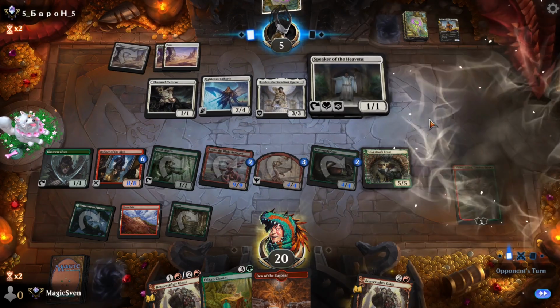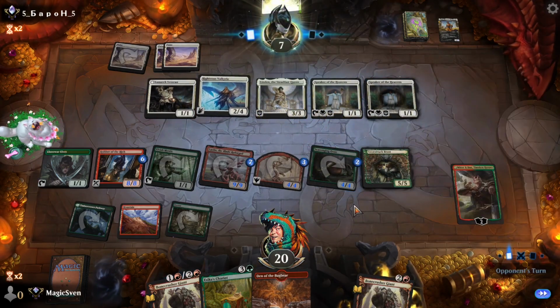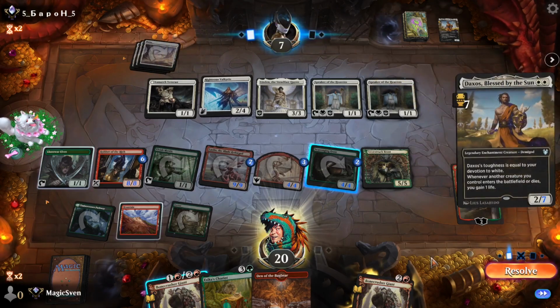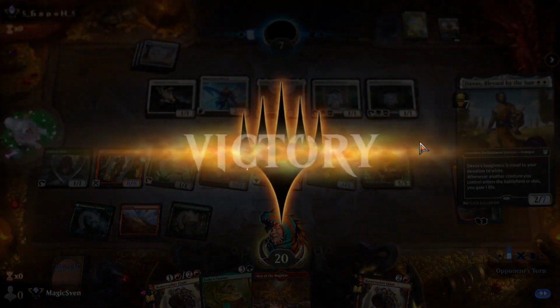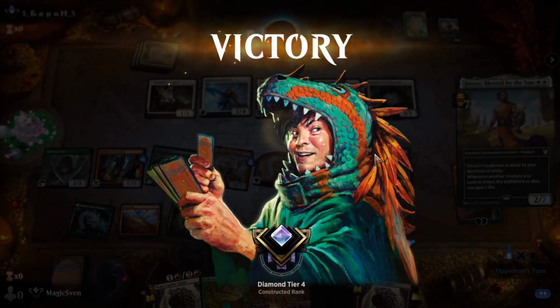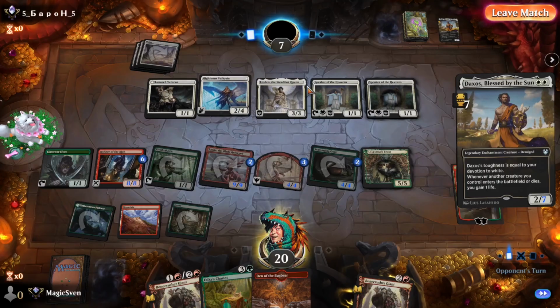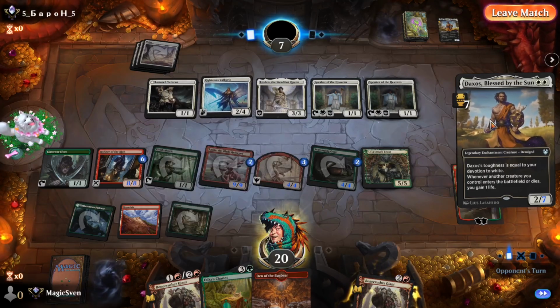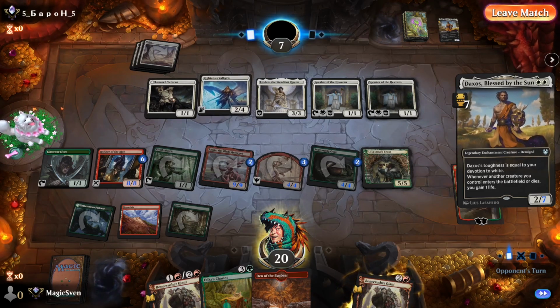Speaker of the Heavens is fine. Gain some life. And there's the other Dakthos as promised. And they're done. Alright, yeah, I think we had put the nail in the coffin there. We got plenty of creature beats out online, and we're just a bit bigger than they are, so not surprised to take that one down. Very nice, let's move on.